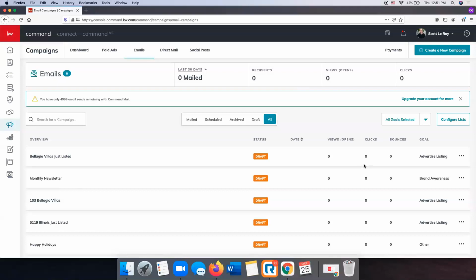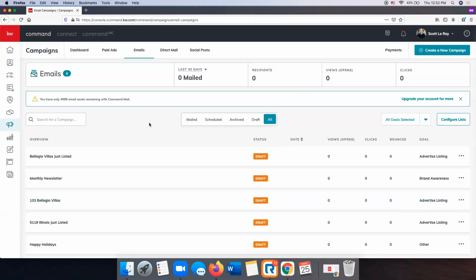Somebody asked how these are different than the Smart Plan emails. The Smart Plan emails are more, I would say, closer to a campaign structure. And the campaigns, they just have different content, different templates. This is more of an email blast. And for these, you can utilize those KWRI templates, the email campaign templates. You can't use those in your Smart Plans. So that's a little bit about the email campaigns.